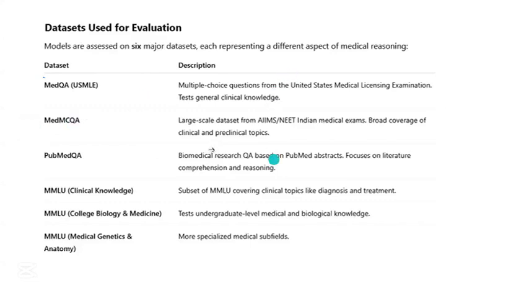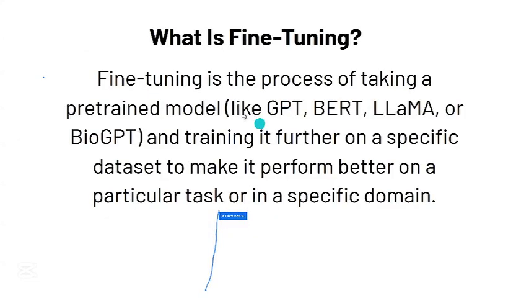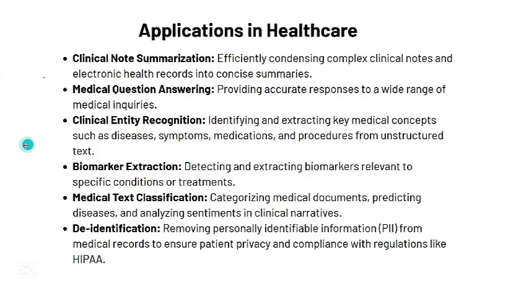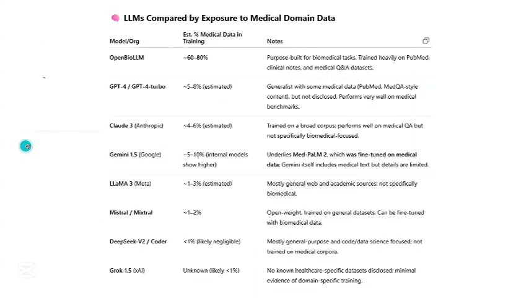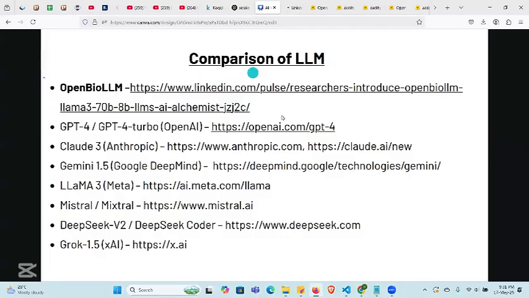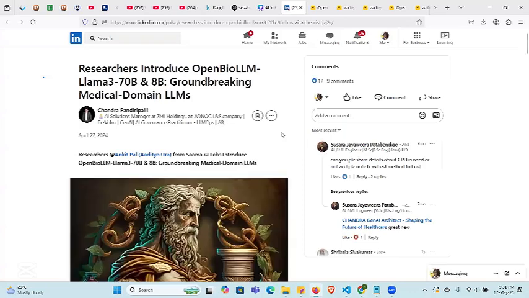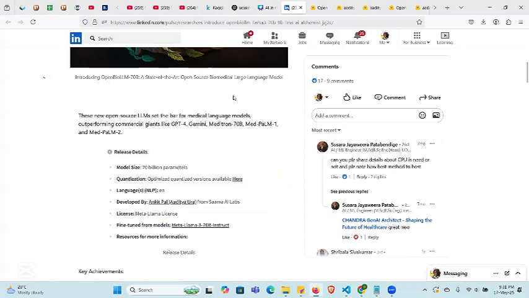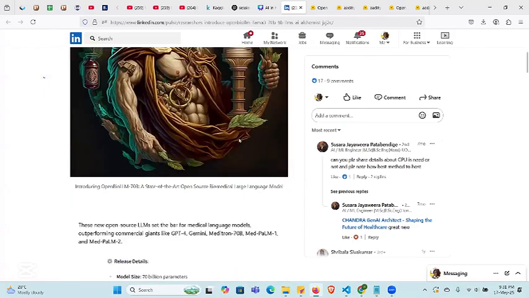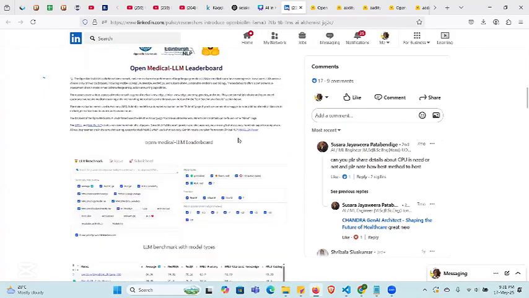Okay, before moving to fine tuning, I'll show you the sample code that I have created. Before that, let me show you this LinkedIn page, which is related to this model.